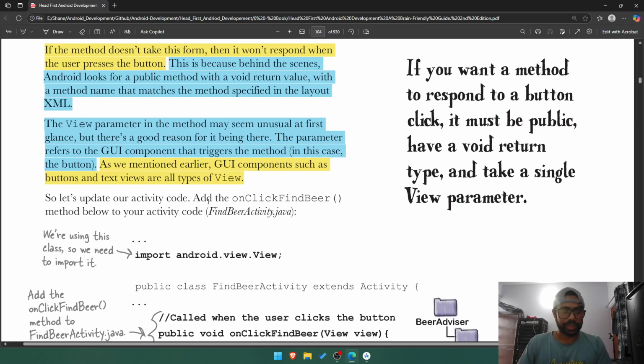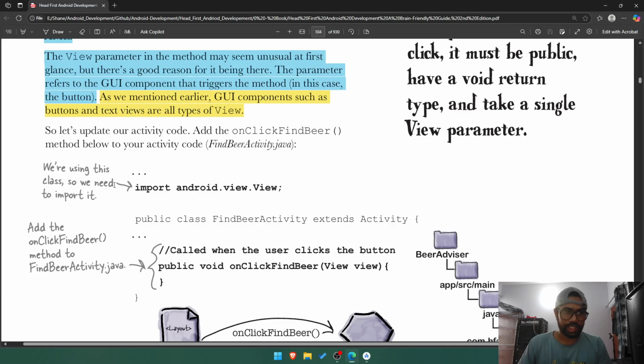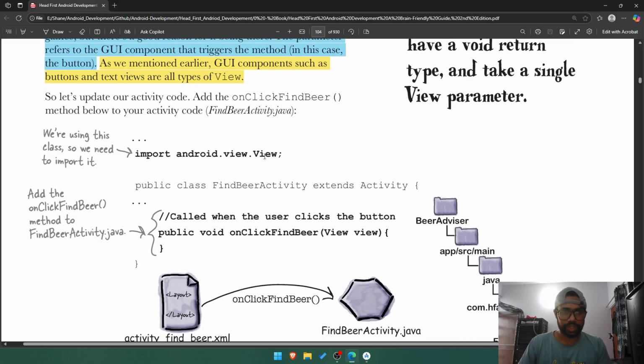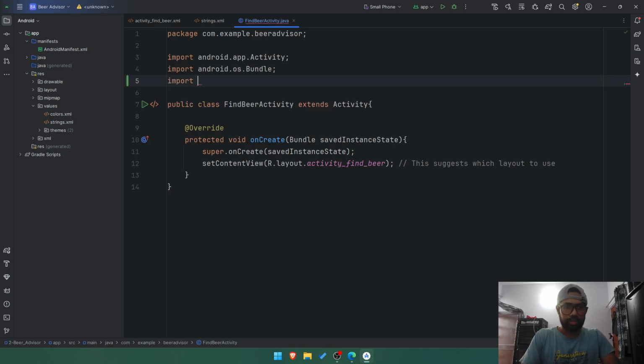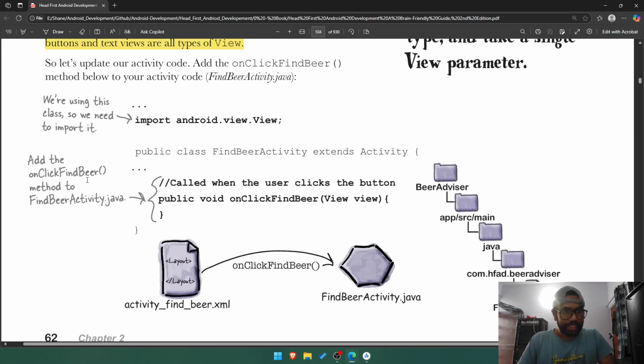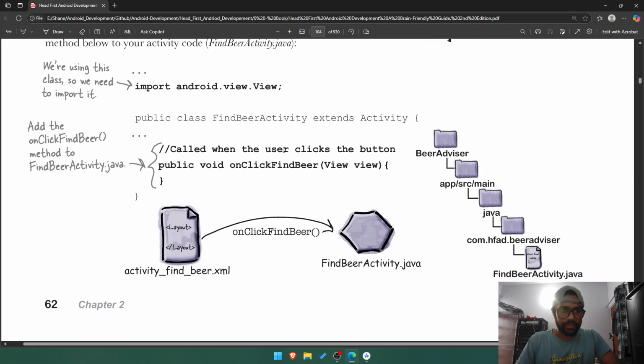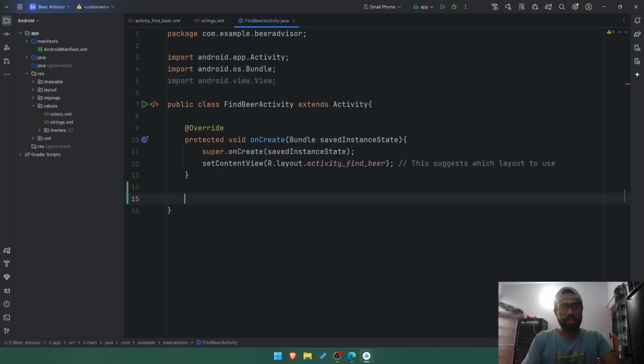So let's update our activity code. Add the onClickFindBear method below to your activity code. We're using the View class, so we need to import it: import android.view.View. Then, in the public class FindBearActivity extends Activity, we will create a new function that is called when the user clicks the button.